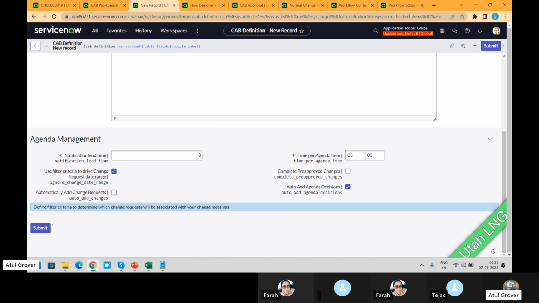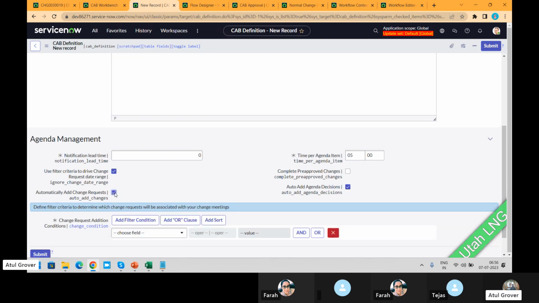See, I said no, don't add automatically. I define some condition, and only then add. So this option you can try. Tick and put some condition, like risk is high or risk is this. If you want, you can add it. But again, a point is still pending, on which Samira has a doubt. Atul, if we pick this option, then all the changes will come. Maybe a change has been raised today and it is going to deployment in November. That change also comes in the CAB. So how do we avoid this?